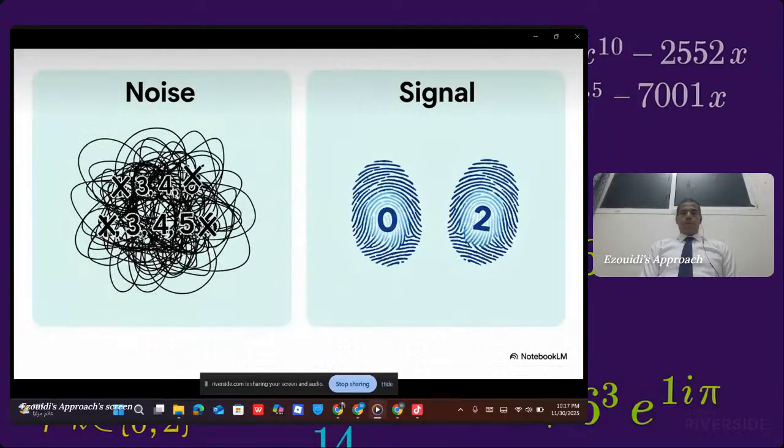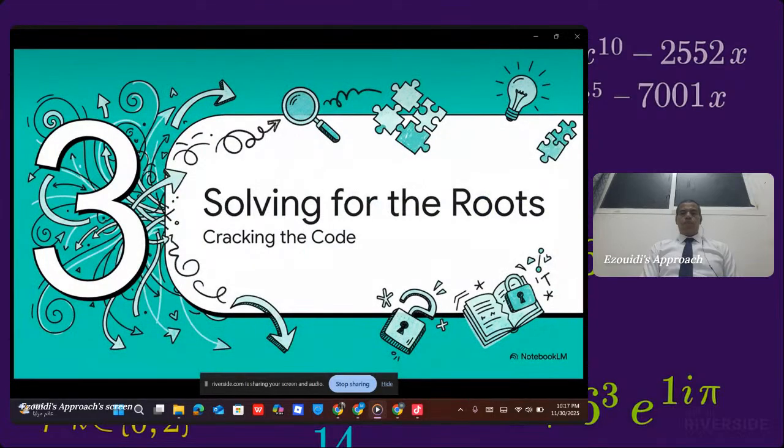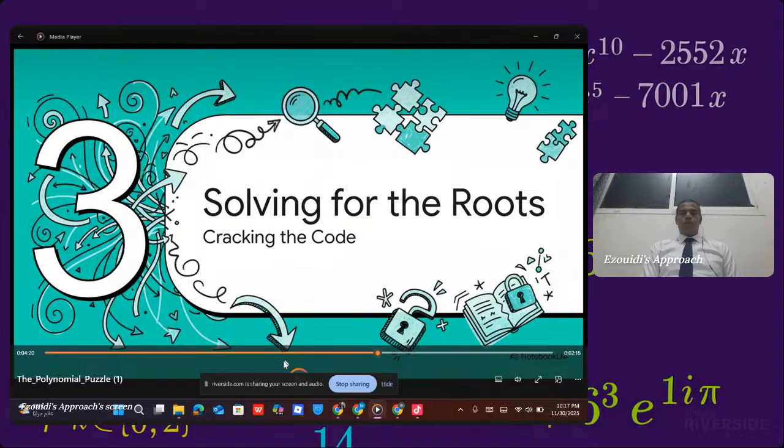And this right here, this is the key to the entire case. A good detective knows how to separate the signal from the noise. All those zeros we found, that was just the noise, the distractions, the dead ends. The real clues, the signal that actually matters, came from the two non-zero results we got, k equals 0 and k equals 2. Turns out, these are the only two pieces of evidence we need. So, we've gathered our evidence. We've separated that crucial signal from all the distracting noise. And now it's time for the final act. We're going to use these clues to crack the code once and for all.